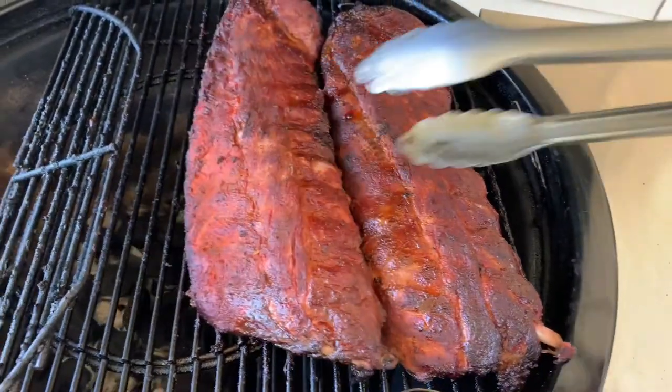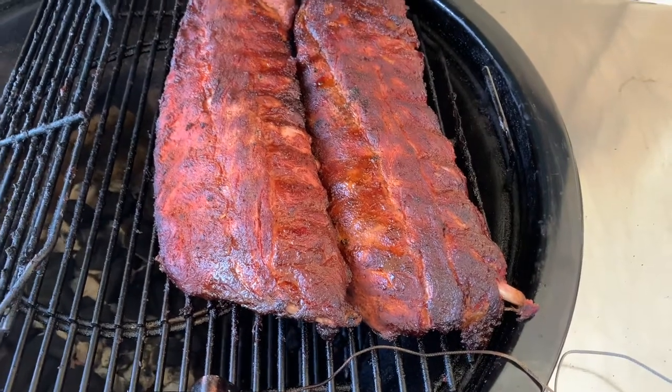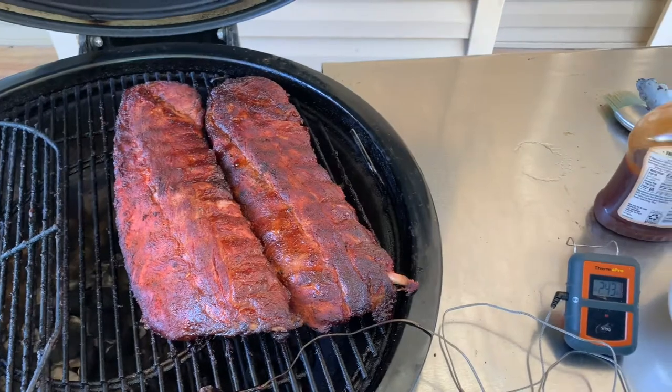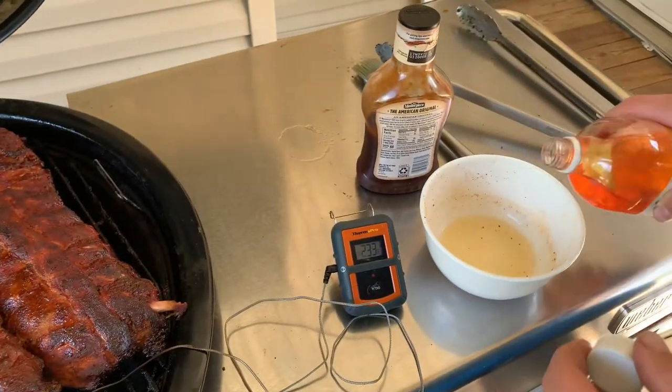Just feel more tender. If you guys hear the lawnmower in the background, sorry for the noise. That's my neighbor mowing the yard. He keeps a nice, fresh, clean yard, so I can argue with him about that.